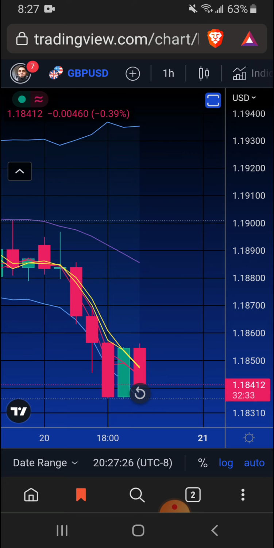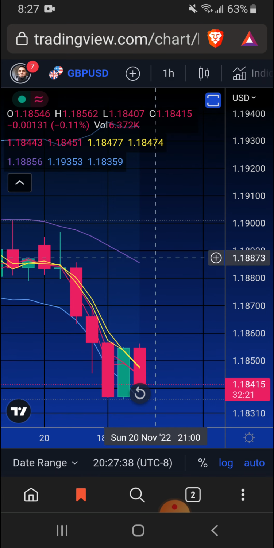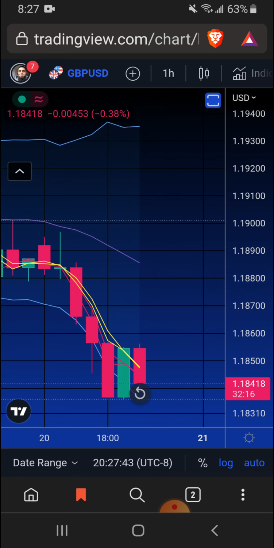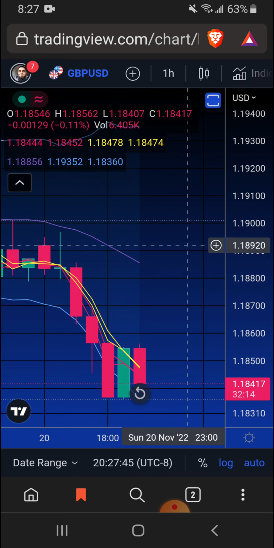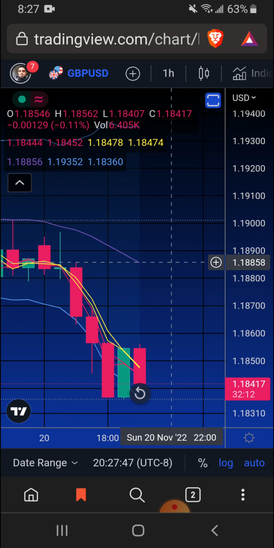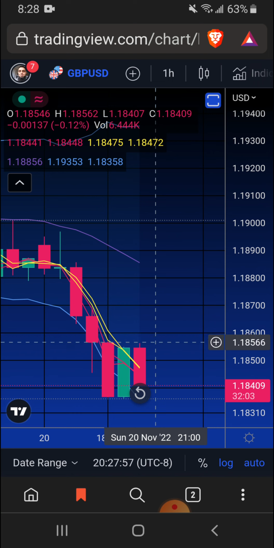So if I didn't make it clear before, I'm using default Bollinger Bands. That has the upper band, the middle band, and the lower band in the bluish and purple colors. This band in the middle is just a 20 simple moving average. It's standard for Bollinger Bands, I believe. And then I'm also using like 4 moving averages here, which are just shorter term moving averages.